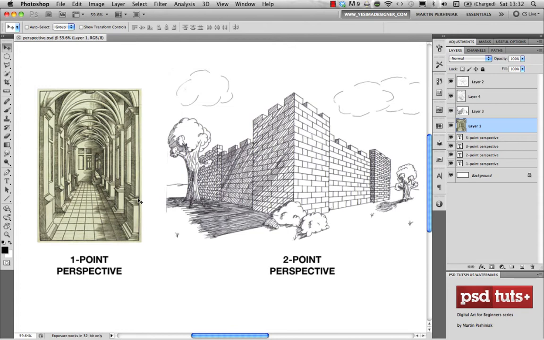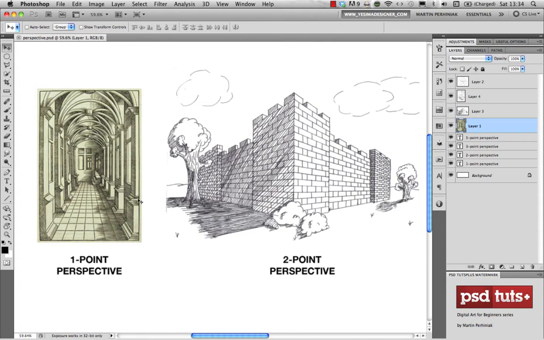Today I'm going to talk about perspective. First of all, why is it important to use perspective in your paintings? Whenever we are drawing in 2 dimensions on a flat surface, but we would like to simulate 3 dimensions, and to be able to show depth and scale, we need to use perspective.